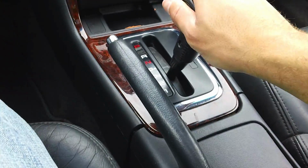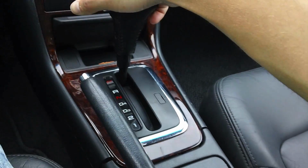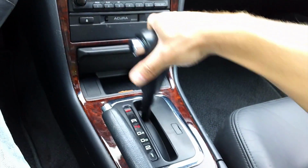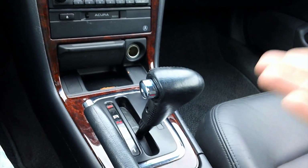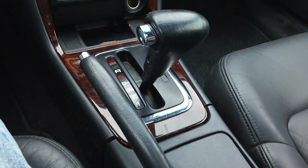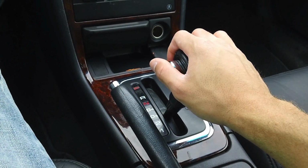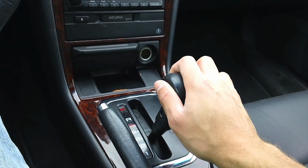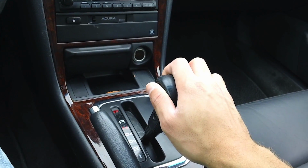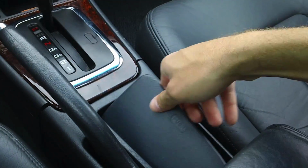This car utilizes a 4-speed automatic. One thing I hate so much about Hondas and Acuras these days is when you slam the car into gear, it always drops down into 3. I had a 2006 Honda Accord, and I always dropped that car into 3rd gear every single time I put it in drive. I always hated that. I think Honda corrected that now. But anyways, this 4-speed automatic really wasn't the most reliable thing. It was quite problematic.